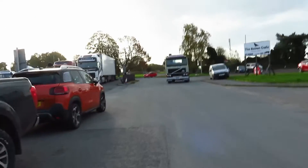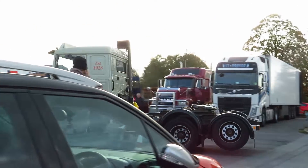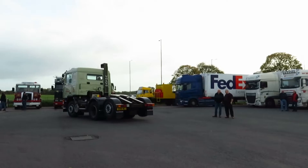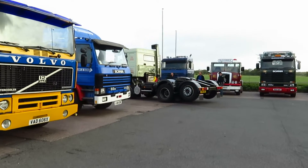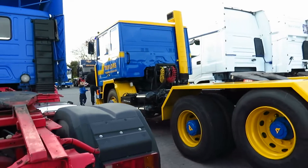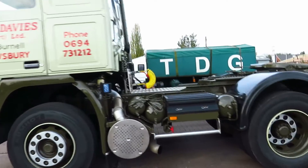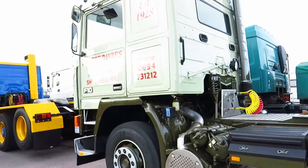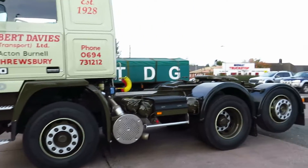Yet another Volvo coming in now — there seem to be loads of them! The latest arrival is this lovely Volvo parked behind the very colourful example, this one in a much more sedate livery. Actually very interesting — it's a sort of military grade greeny-browny thing. There seem to be a lot of Volvos of this type here. We haven't seen this one nor that one at this meet before, so we're certainly getting a lot of new trucks turning up.